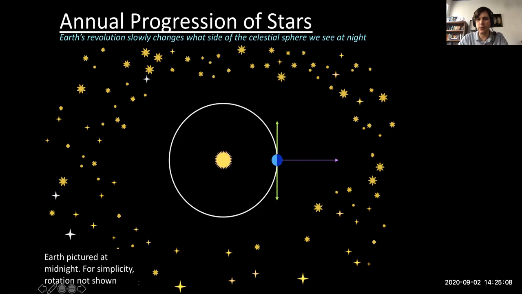And we will again be looking down on the North Pole. So the Earth would be rotating this way. This would be towards the eastern horizon. This would be towards the western horizon. This will mark our meridian that's pointing towards zenith.